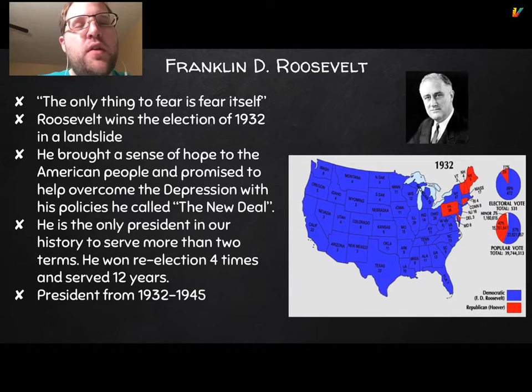1932, we had the election of FDR. You want to know that FDR comes into office and he says, you know what? The relationship that you have with your government has to change. Because of the situation we're in, the government can no longer sit by and let people struggle through this Depression. And that was a brand new idea, because before this, the government was pretty hands-off with the economy. And now FDR is like, I'm going to take control of the economy.